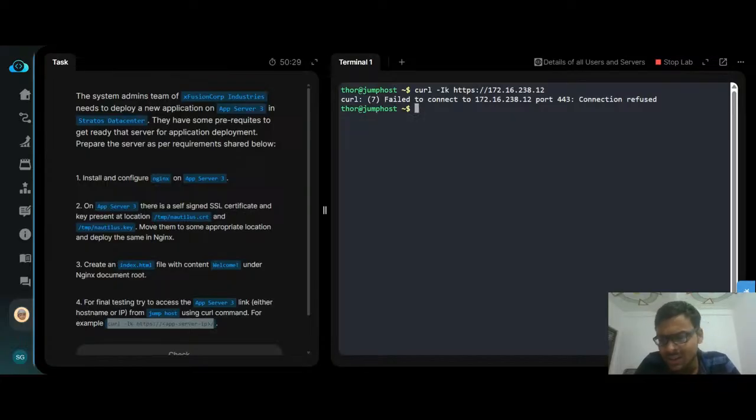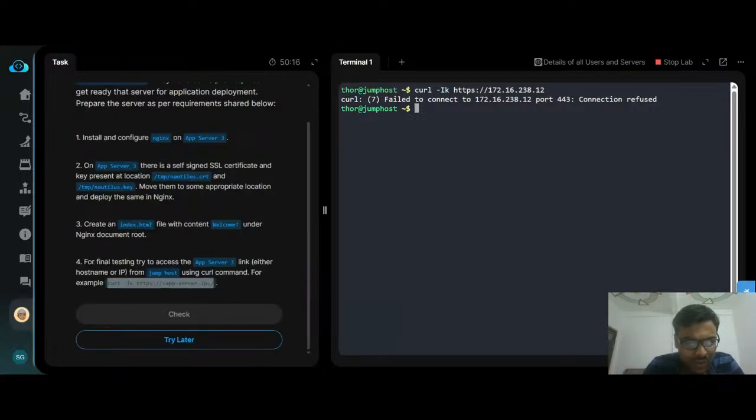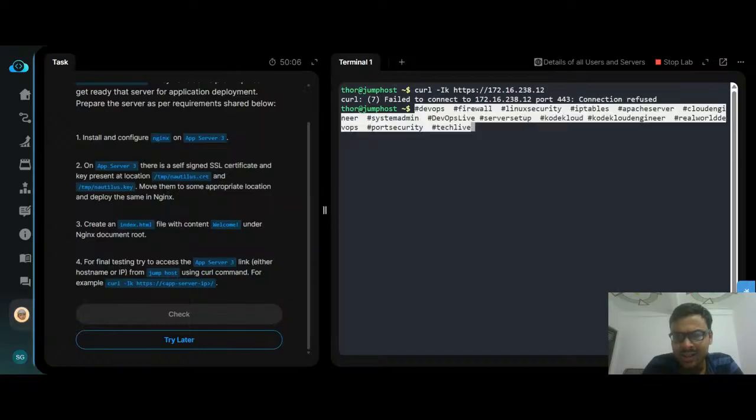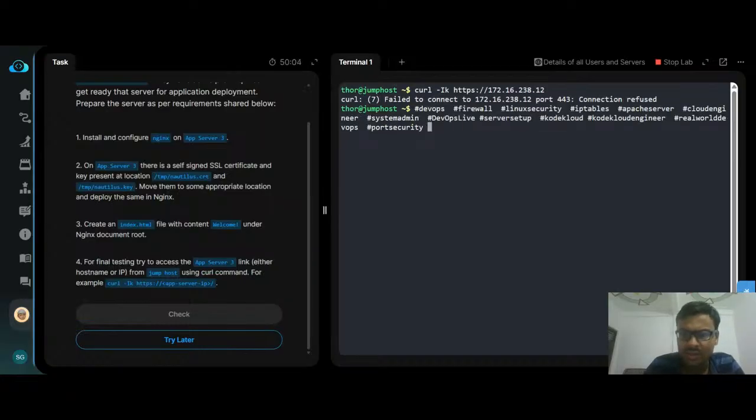This can be done in the nginx.conf configuration file. For final testing, we have to try to access App Server 3 by the IP address from the jump host using the curl command, which I have already done.